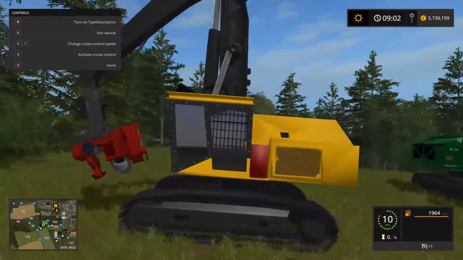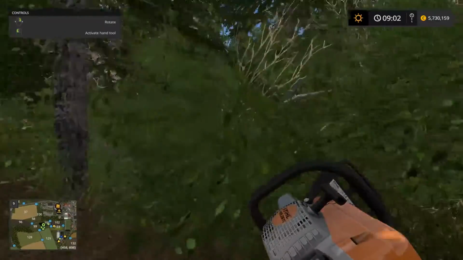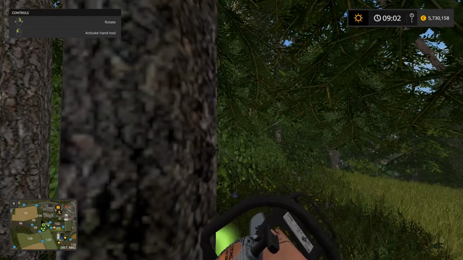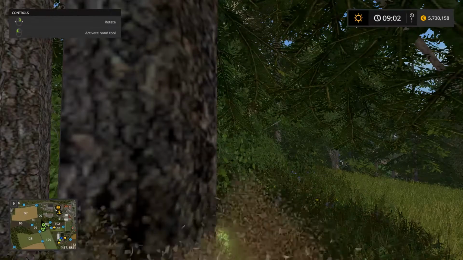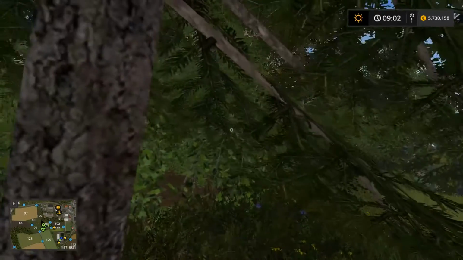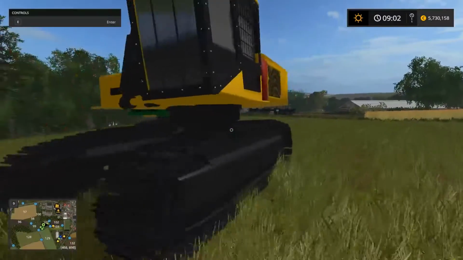I'm going to drop a tree with my chainsaw and we'll try it out. See how this goes. Come on. There we go. That took a minute to cut through. Okay, that's perfect. That is a perfect fall.